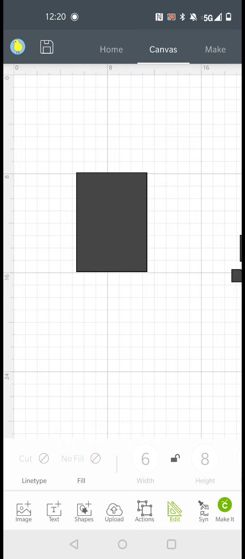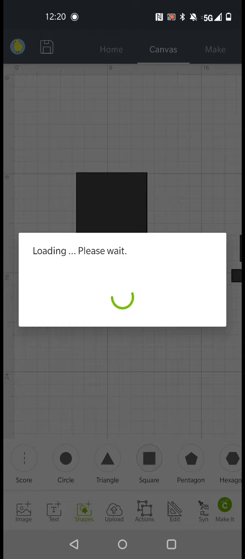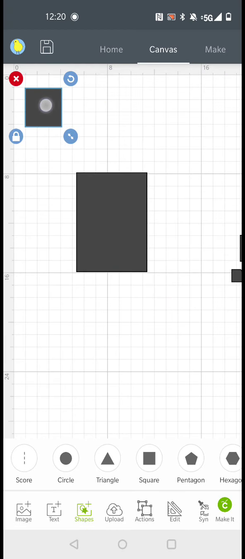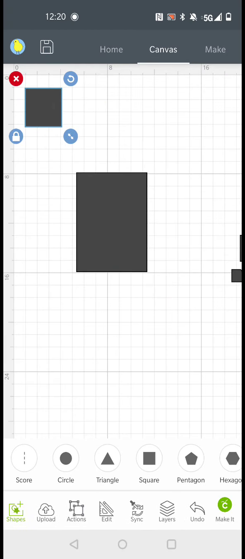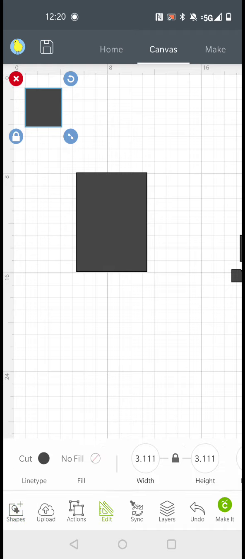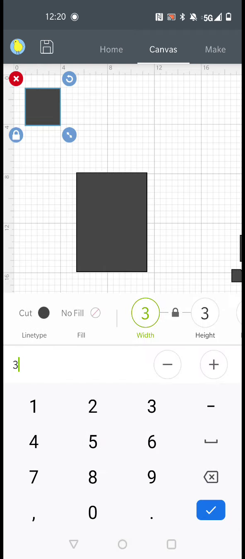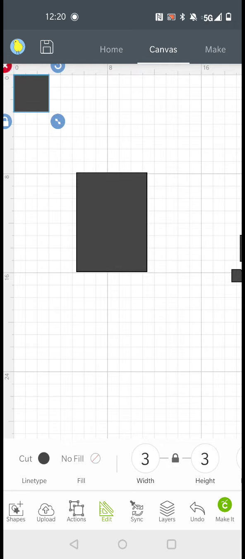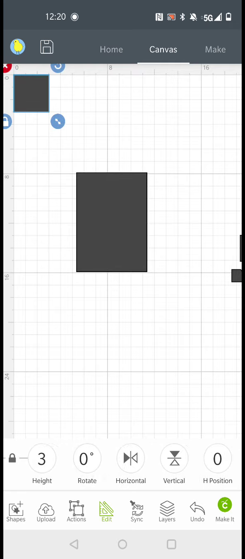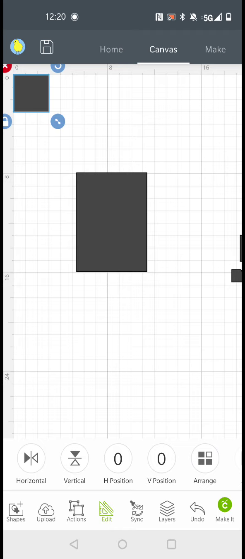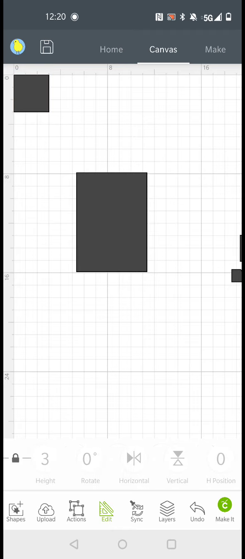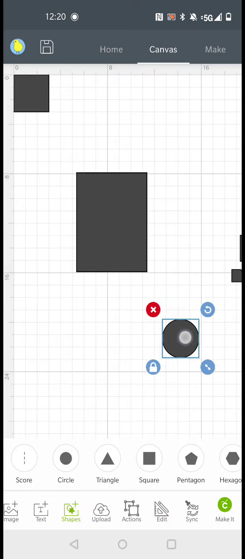The way to round the edges is to make a die to cut the edges out of two other shapes. So you get a square. Let's edit that thing, and make it 3 inches by 3 inches. Put it all the way in the corner so that it is positioned at 0, 0. And then let's say you get a circle.